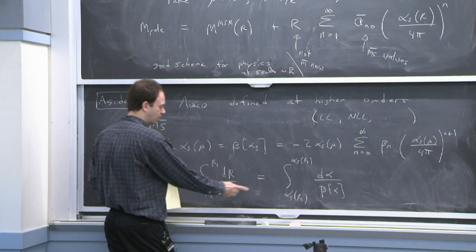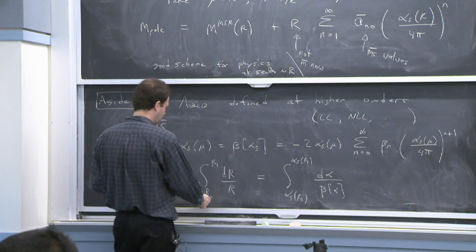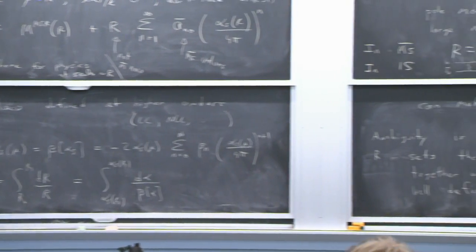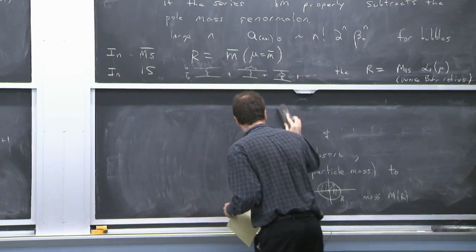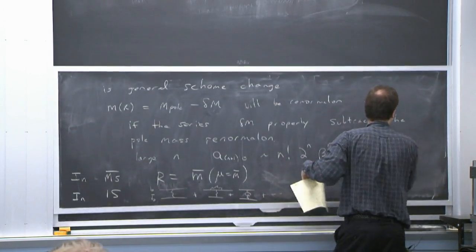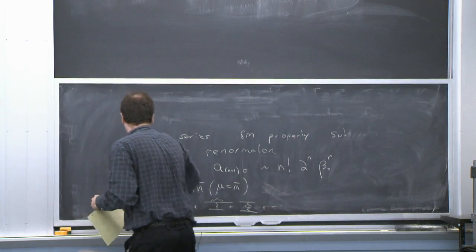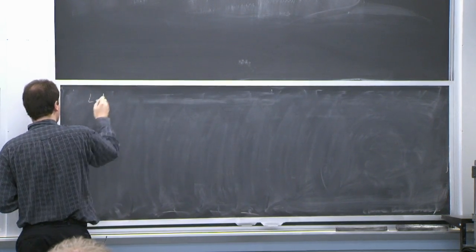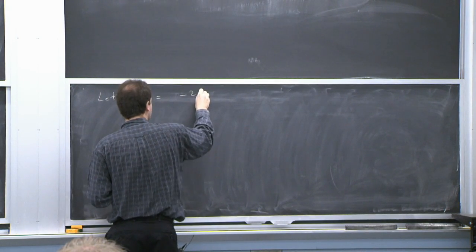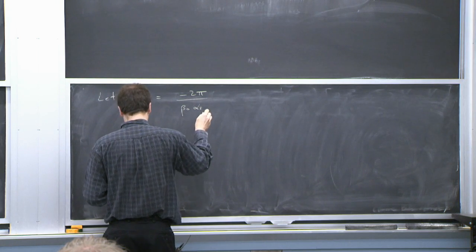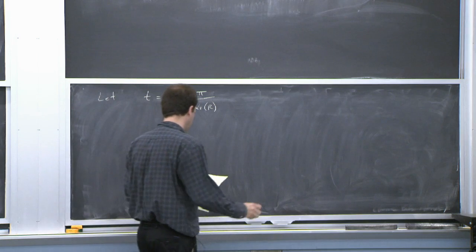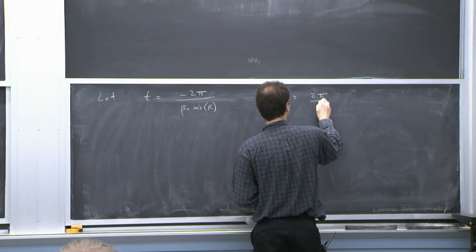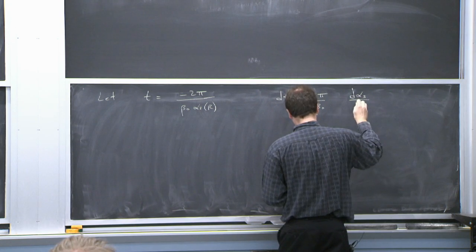I can write it as dR over R is equal to d alpha over beta. Then I can integrate on both sides between two values. This integral is just giving me a log, and this integral is giving me an integral over alpha. So what I'm going to want to do here is make a change of variables, and we'll see that the following change of variables is convenient. I'm going to make a change of variables in the integration to this t. So I have some dummy variable that I'm integrating over, let's change the dummy variable to t. And basically, that's going to simplify the lowest order result.